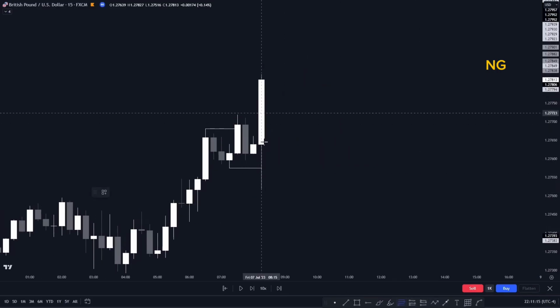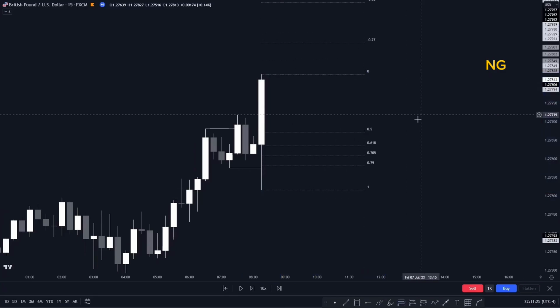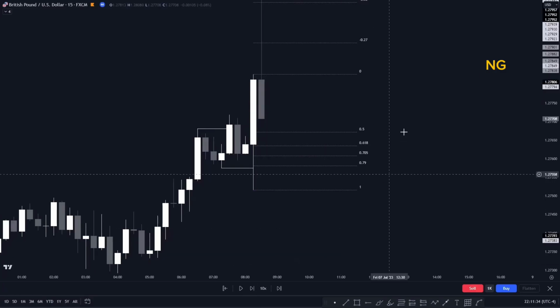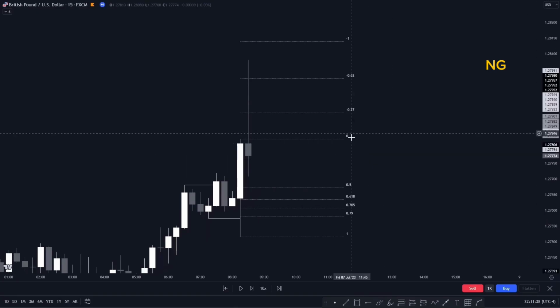Usually I don't take a trade with a single candle, but this is a very big candle, so I would consider it, or I'll just wait for another candle to form, just as a confirmation. But this is also possible. If there is just one big candle, you can take a trade based on this one. So your 62 is gonna be right here. However, it doesn't reach the 62 and then it creates another high.